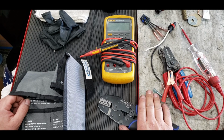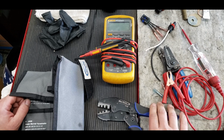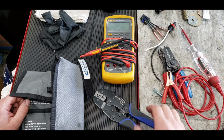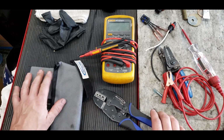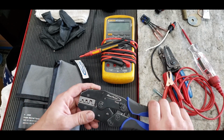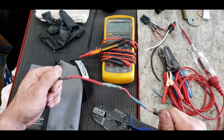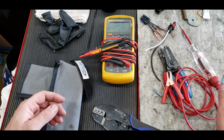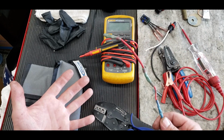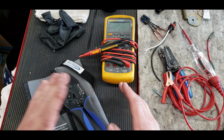Jump on it, because it's going to be better and a little cheaper than what you're paying on Amazon for some of the other ones I checked out before I did bite the bullet on these guys. But they get the crap used out of them, and they work really well. This might be an option down the road as you progress in your career and you're doing a lot more electrical, fixing things that somebody else got a hold of and just didn't want to quite use the right tool for the job. So sometimes the right tool for the job might be a necessity, but this will be something down the road.